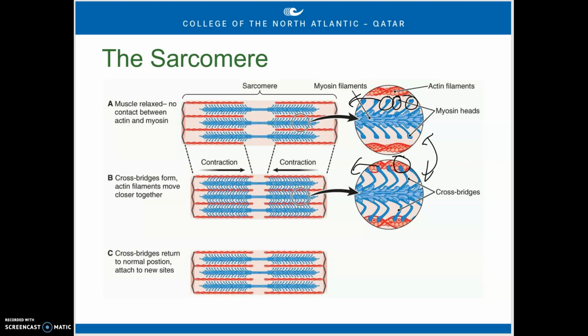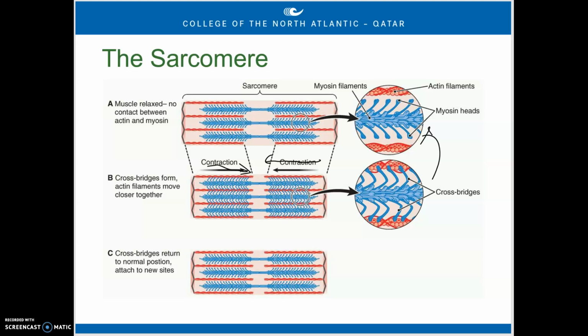And then as it does that, it will pull the actin, in this case in two directions. It'll move the muscle and it'll get shorter, and as well as that, it'll get thicker. When we use that energy, that ATP, we'll break that bond between the myosin head and the actin filament, and then we'll go back to this situation right here.